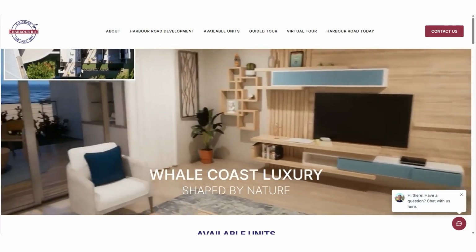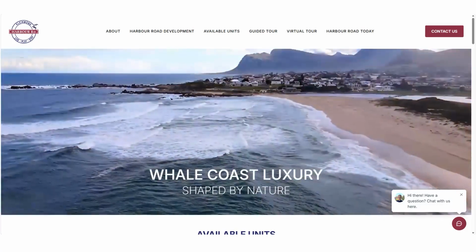So very early on in our engagements with Harbour Road as a development, we really nailed down the unique identifying capabilities of this as a development. Much more than needing to secure those pre-sales, much more than needing to lock in those early cost savings, it really became about encapsulating this unique coastal living of a very quaint little town and really trying to communicate the lifestyle of what would be experienced living in this particular development. So let's dive on into our outputs and actually see how we captured that for this developer.